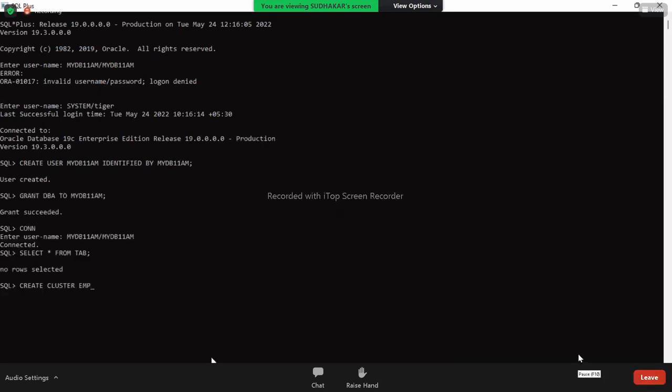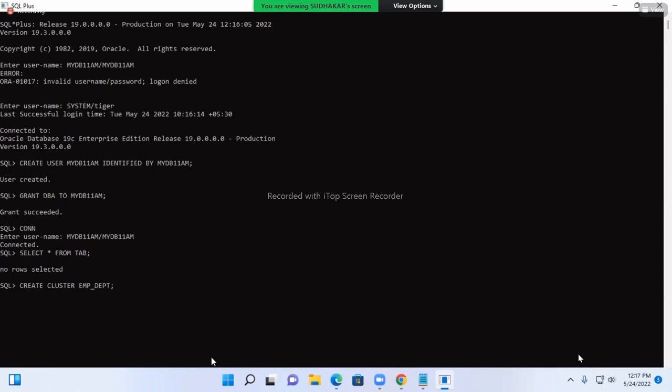Cluster name, for example, emp_dept, with a common column name. Suppose dept number is my common column name. So the cluster is created, the first step. After that, on this cluster, what do we want to create? Indexes, for fast retrieval purposes.